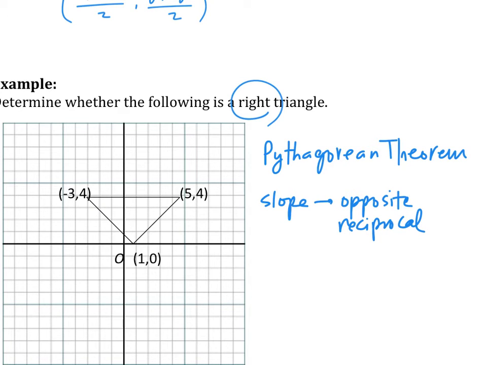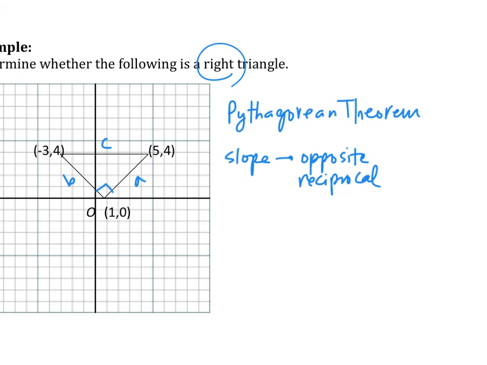So let's say we want to go with the Pythagorean theorem. That means we have to find A, B, C, or the three sides. From this diagram, we can see that this is a potential right angle. So I would probably say this is A, B, and C like that. And then we would figure out the distance on each side and see if it follows the Pythagorean theorem. So length A. If we want to figure that length out, we have to use the distance formula.